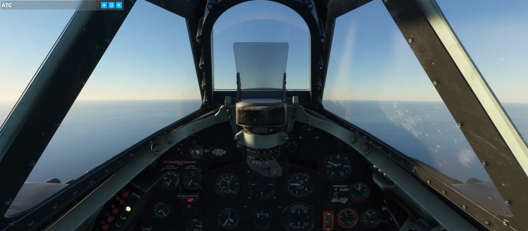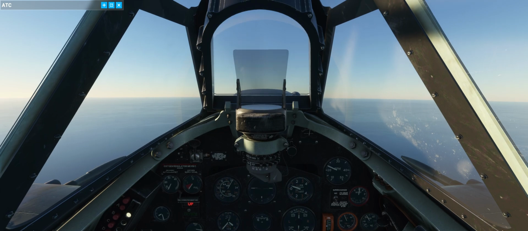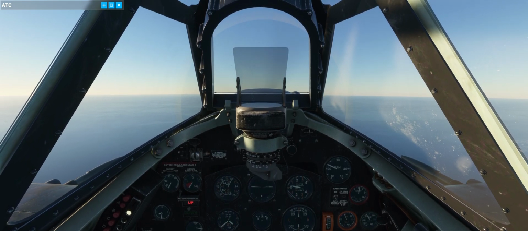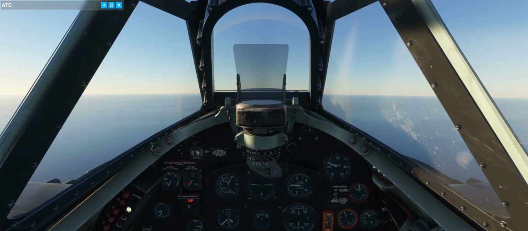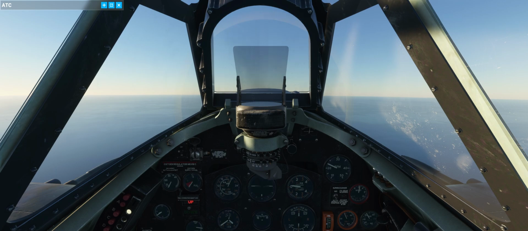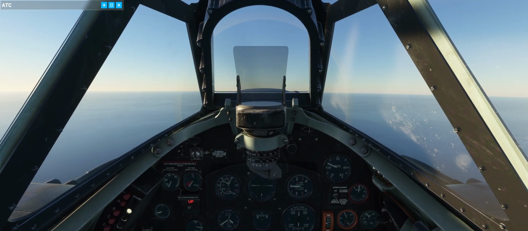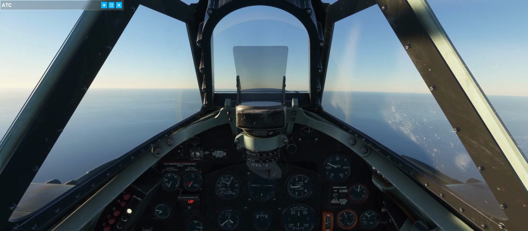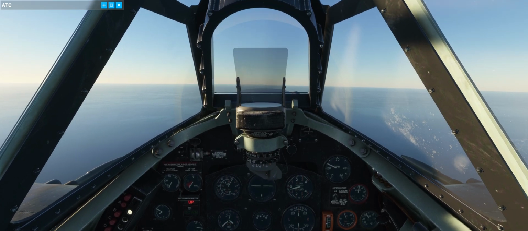By the way, the livery that we are flying the Spitfire in is the one that George Burling used during the war. George was an RCAF, Royal Canadian Air Force pilot, and an ace. So it is that livery that we will be using for the full 80 flights.